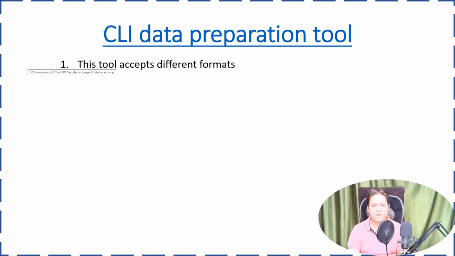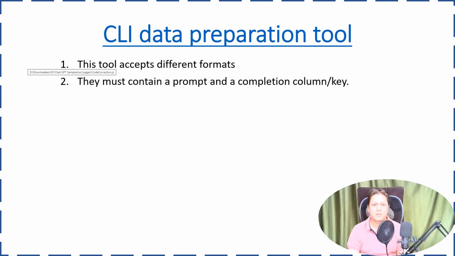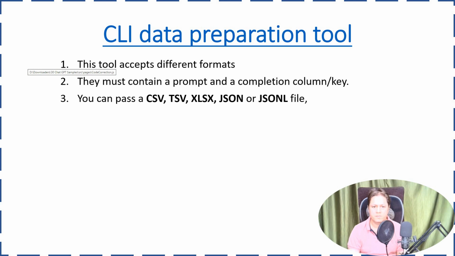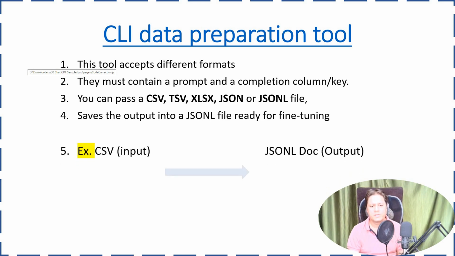However, if you don't want to create the JSON data, you can use a CSV file also to create the JSONL data. There are some tools which run on the command line, which can create the prompt and completion format which it expects. See here, you can pass CSV, TSV, JSON, XLS or something to create the JSONL file. The input will be something, but the output will be JSONL only. This is the interesting stuff.